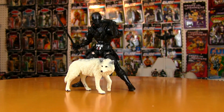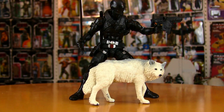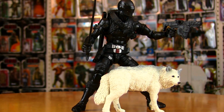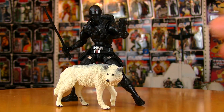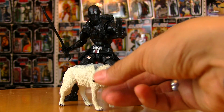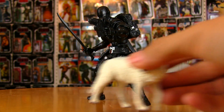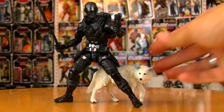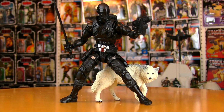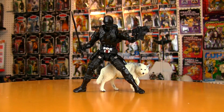Even though the wolf doesn't have any articulation, he just stands there. I think it looks perfect. And the original Timber didn't have any articulation either. He just stood there and looked fantastic. I think you gotta have it. You have to have the white wolf with the black shrouded Snake Eyes figure. And you can put him in front or you can put him in behind, but it just looks so right. Snake Eyes with his wolf, the yin and the yang.